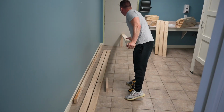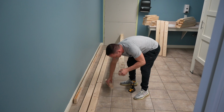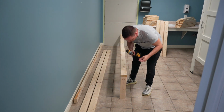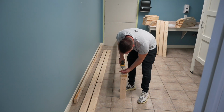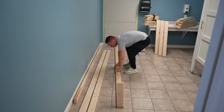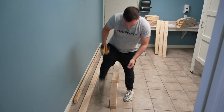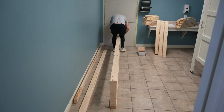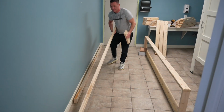So this is not any different than a regular build would technically be. We're connecting the 2x4s with butt joints. The stand itself is about 11 feet long, and butt joints means 2 pieces just put together like this, and then a couple of screws. It holds together fine. There's no twisting or anything. When it comes to an aquarium stand, all the weight is just being pushed straight down and transferred through the wood. None of the weight is technically on the screws. Screws are just holding it together.